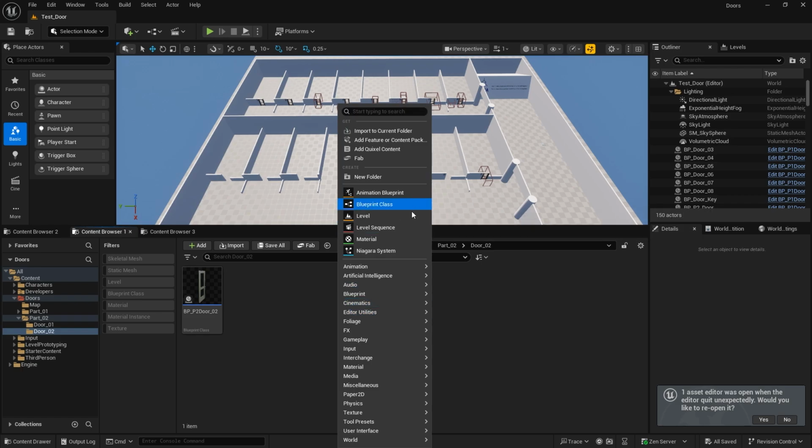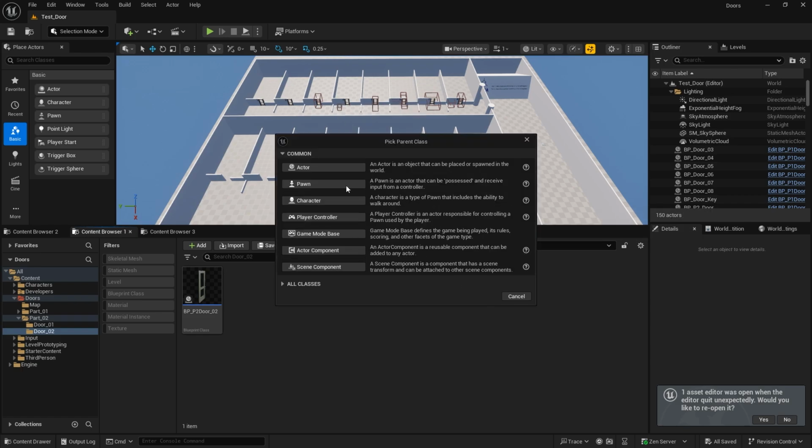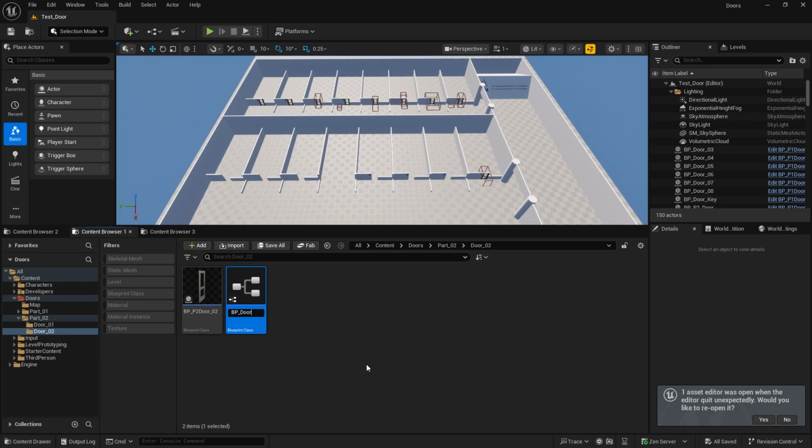Now, create a blueprint switch, also based on the actor class. It's very simple, so no need for further explanation.